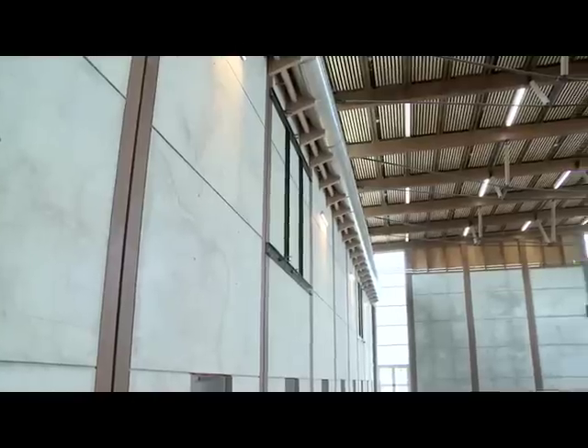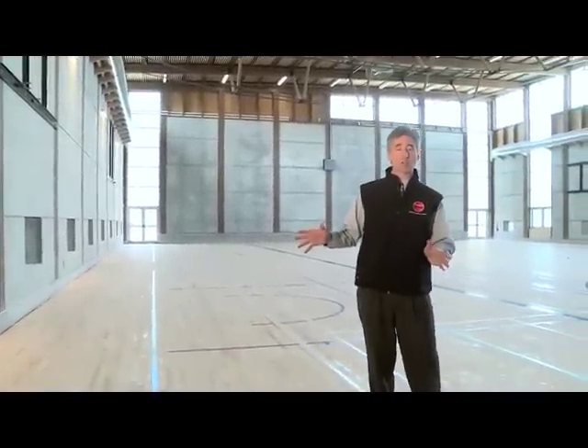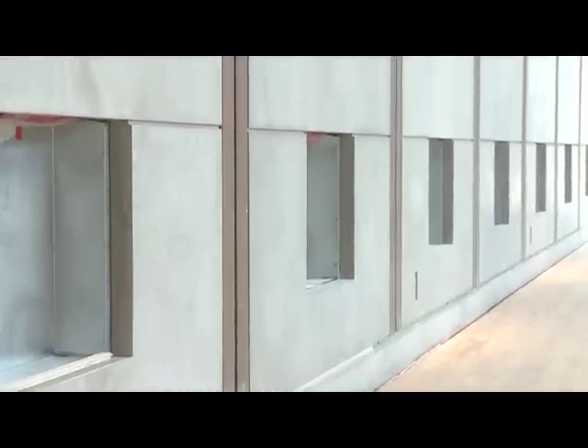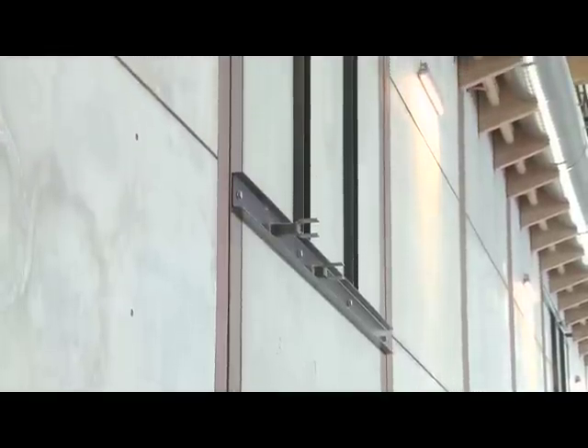The walls of our gymnasium are unique. This construction is the first of its kind in the world, where we've used composite glue-lam columns with concrete to make a structure that is strong, incredibly insulating, and uses radiant energy to heat the space inside. These panels are strong, lightweight, and were invented and manufactured by StructureCraft in the Lower Mainland. They replaced traditional tilt-up construction and reduced the amount of concrete needed by over 60%.